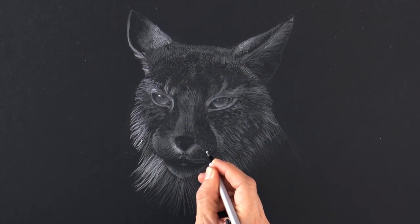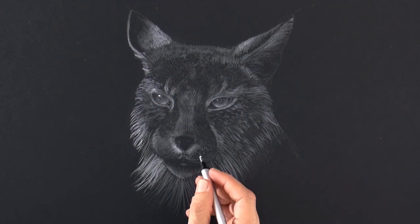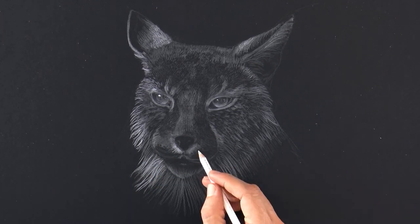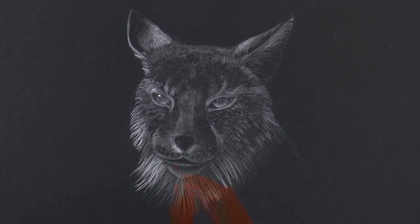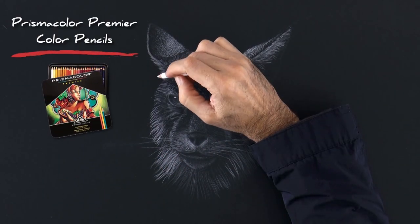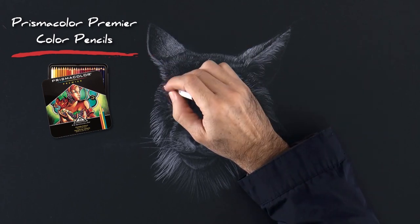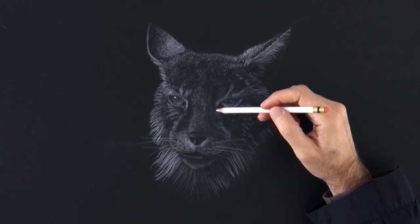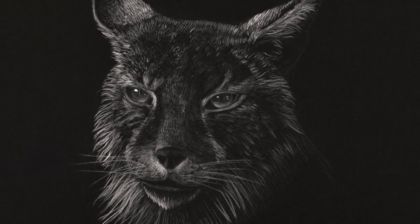Don't make your drawing flat. If you render a lot of light in some areas and very little on others, it will look very nice! In this case the light source is coming from the top left, therefore I'll increase the intensity in these areas. We do the last details and it's ready!